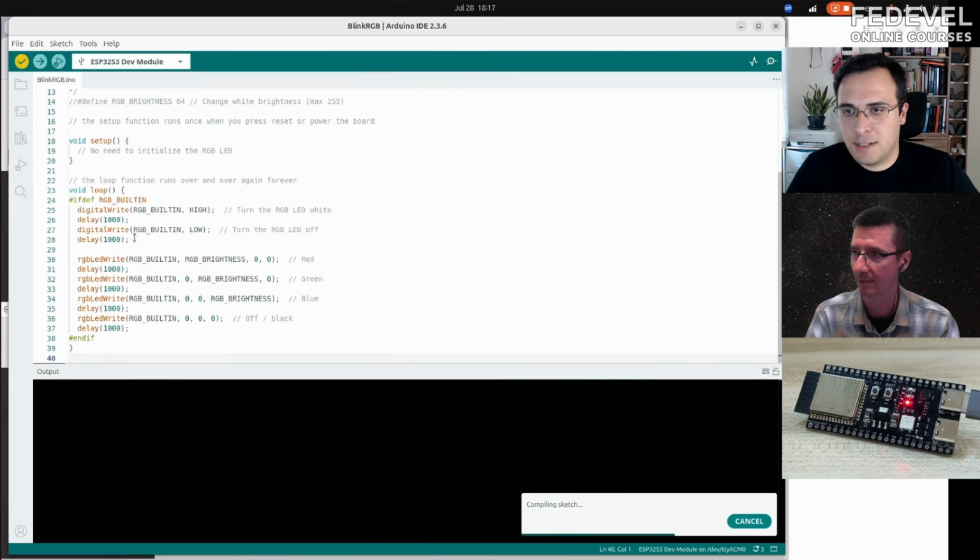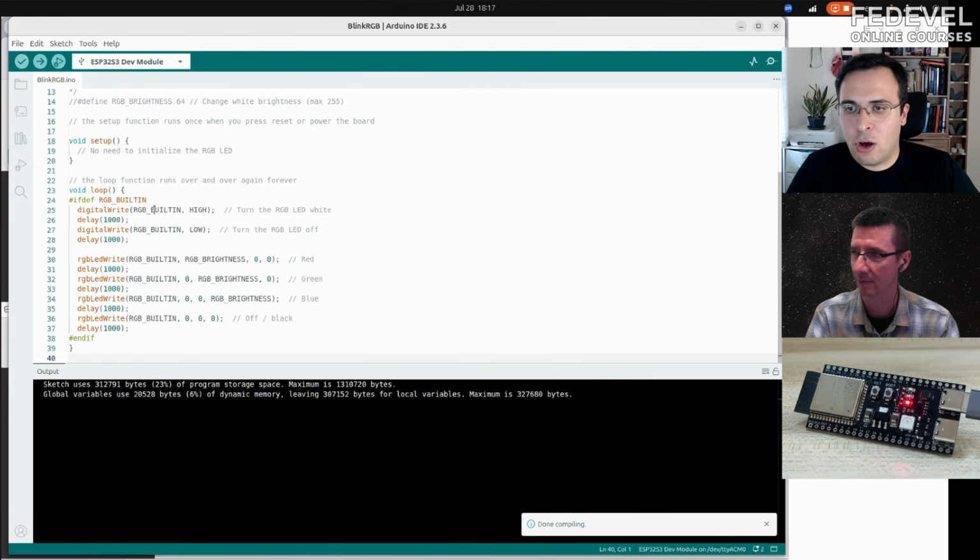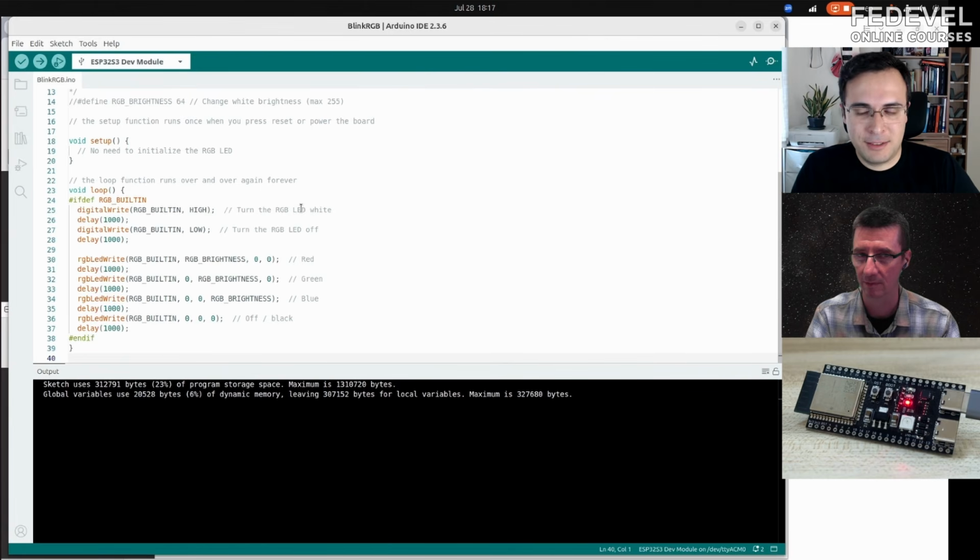The application itself is pretty straightforward. It first turns on all of the LEDs on the board, waits for 1 second, 1000 milliseconds, and then turns them off. When all of the RGB lights are on, you expect a white light.